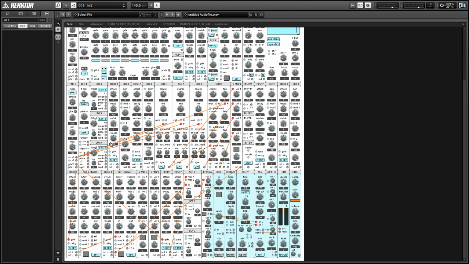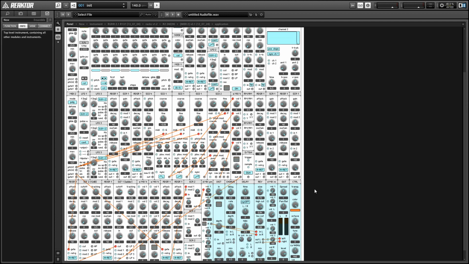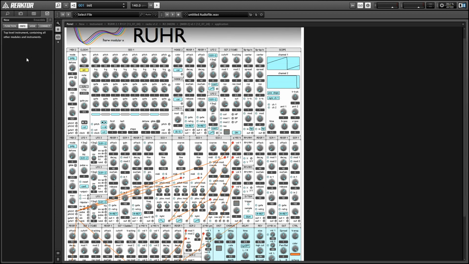Alright, so obviously there's going to be a million or more different possibilities of ways that you can wire the synth up, and I haven't even had time to cover the top half of the interface here, but this ensemble has a lot of depth to it, and it's one that once you get the basics of how it works down is a lot of fun to play around with, so hopefully you guys will go check it out. I'll leave a link to it in the video description.